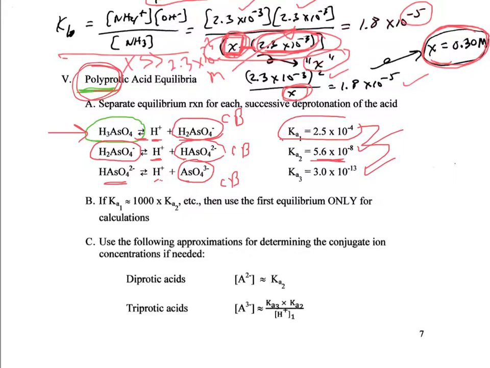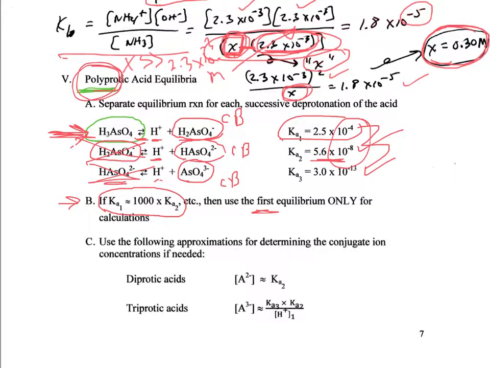Well, so the general rule of thumb then is that by using just only that first equilibrium, double check just to make sure that it is at least a factor of 10 to the 3rd greater. We're good to go here, because going from 10 to the minus 4 to 10 to the minus 8, there's a factor of 10,000, 10 to the 4th. So we're A-OK, and you really only have to consider just the ionization of the first proton, and you don't have to do anything about any of the other two.